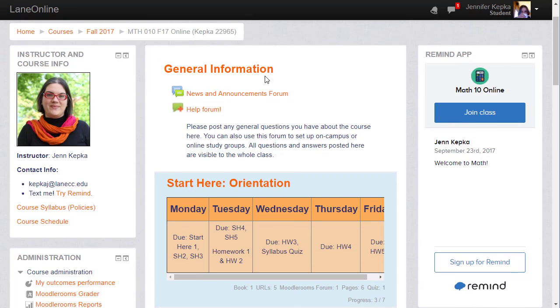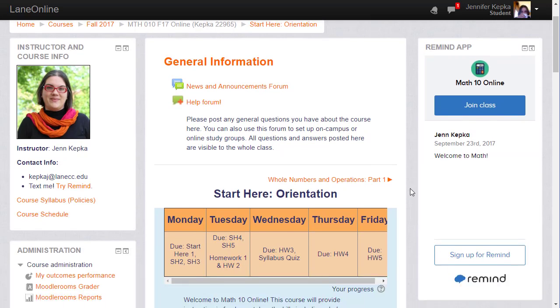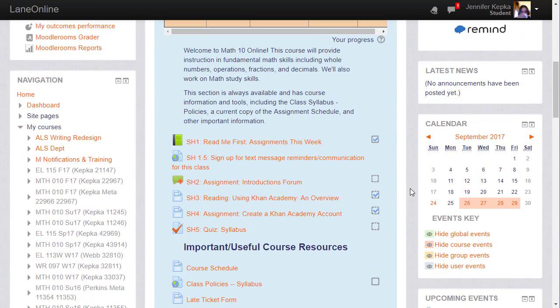Now, in the middle, this is where the homework happens. And so right now you see you have the general information section always available and the orientation block, which is where we'll start this week. To get into a section, you just click on its name and then you scroll down a little and you'll see all the assignments show up. I might write you a message up at the top, and then in each section you'll have a little orientation reading to go through, and all of your assignments appear in order. So just do them in the order that they appear and you should be fine.